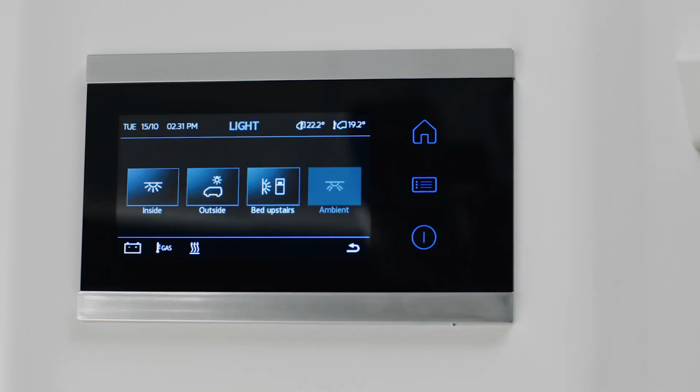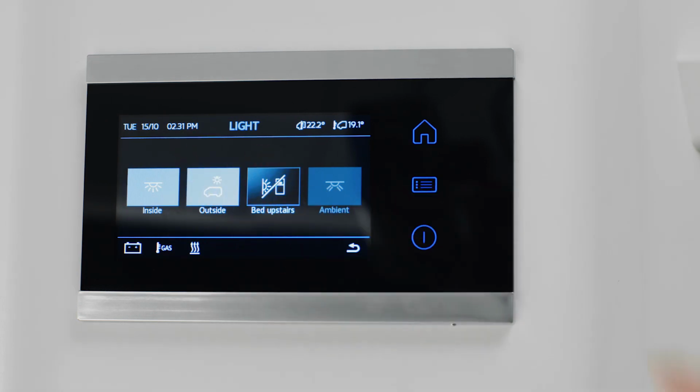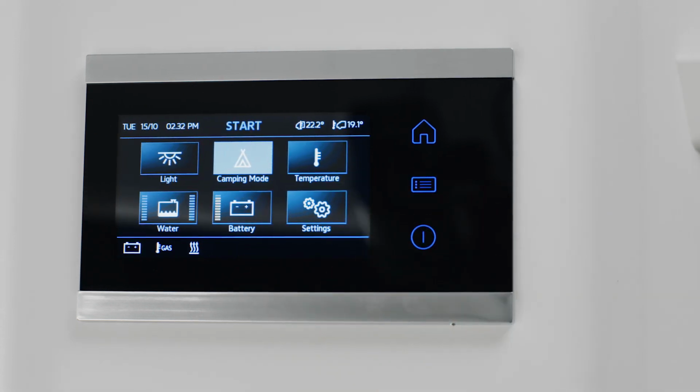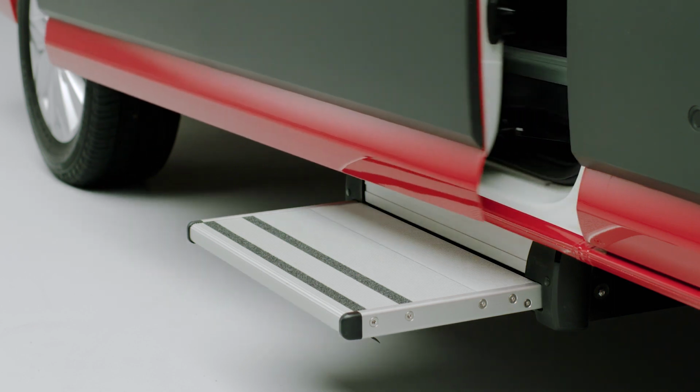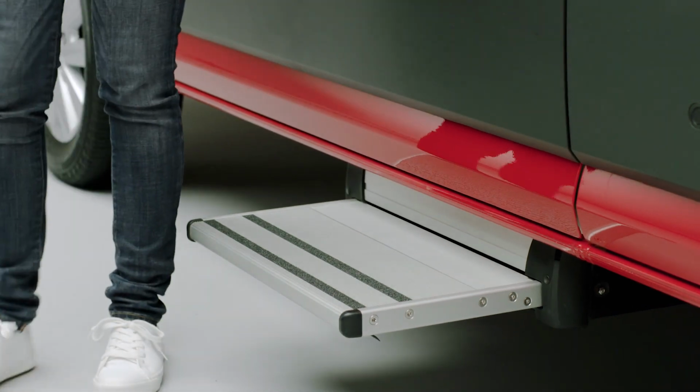Lights menu. The lights menu allows you to separately switch interior, exterior, top bed for the Grand California 600 model and background lighting on or off. Camping menu. This allows you to permanently open the electronic step, so when you're at a fixed location, it doesn't electronically open and close every time you open and close the door.